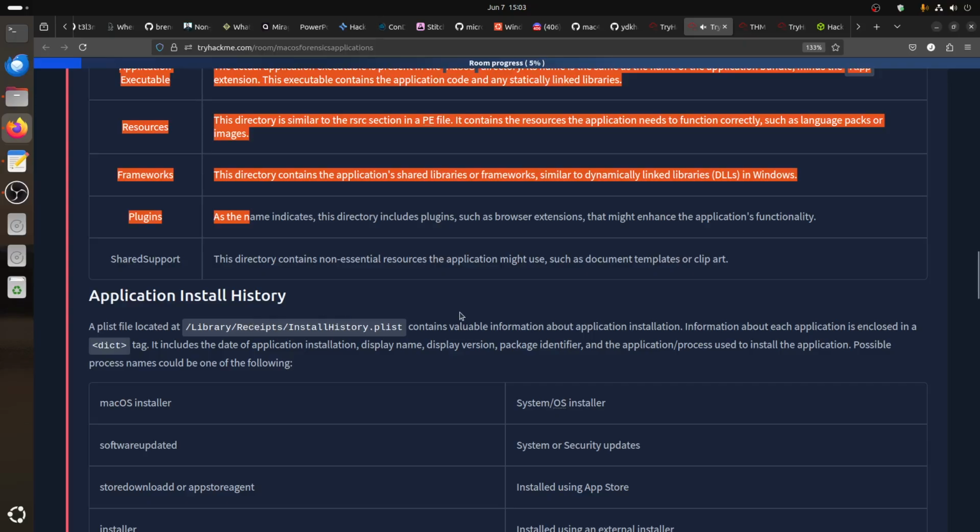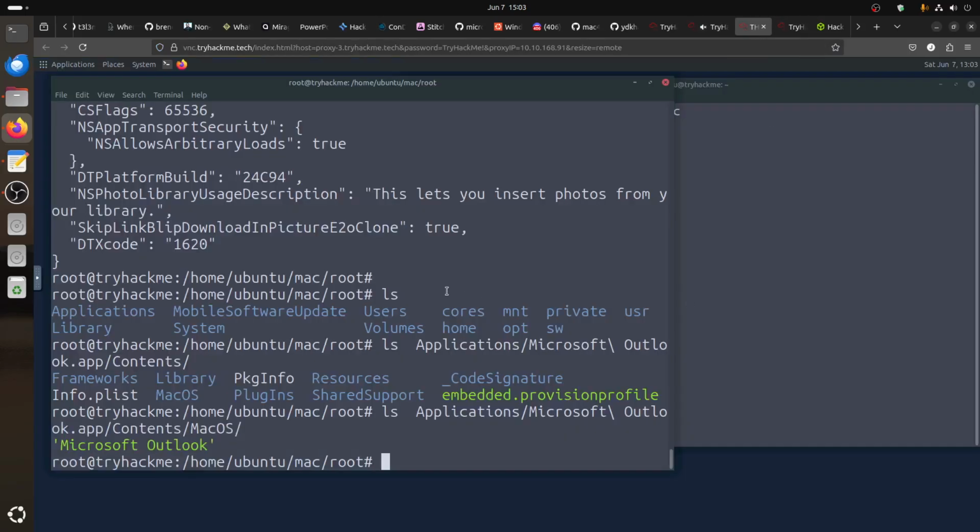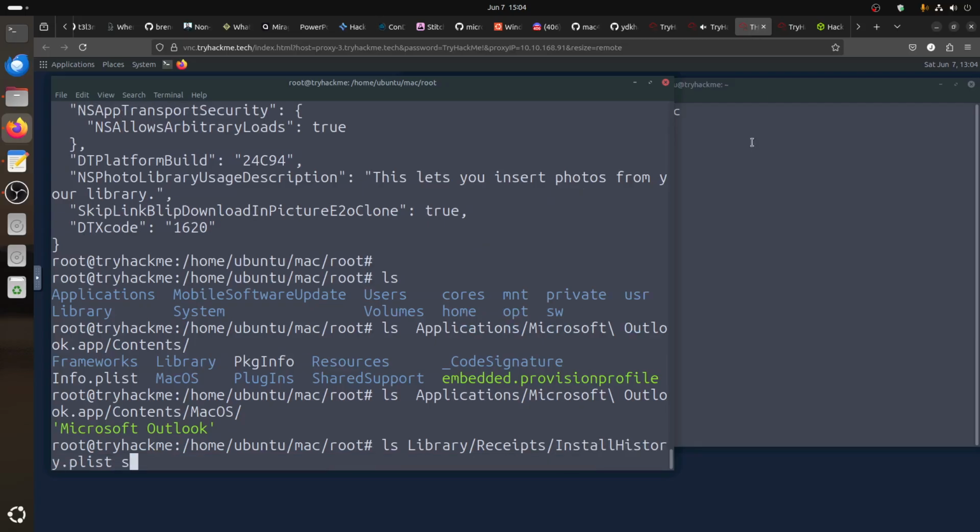Now install history. There are places where we can find it: Library, Receipts, InstallHistory. I forgot the path. It's InstallHistory, a plist.